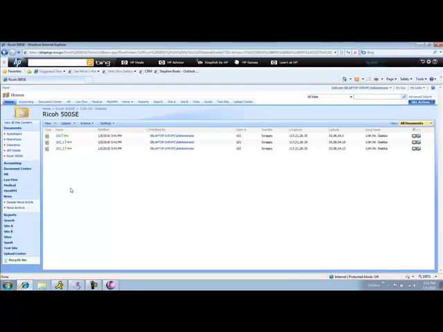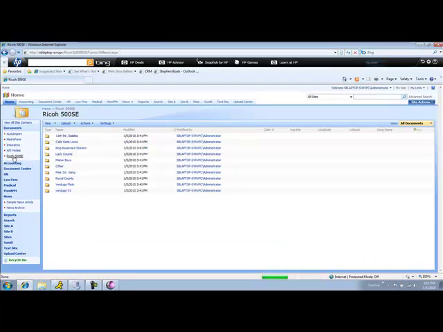So let's go ahead and open up SharePoint, and if we look here, I've linked PSICapture into a Ricoh500SE document library. Within that library, I'm creating folders or routing the images into a folder if it already exists for the particular gang.